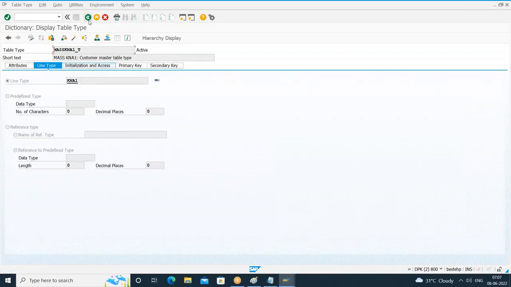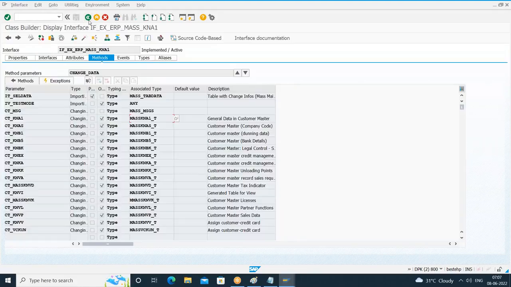But what we have to do is check the individual fields. This is for mass here. You can see these are all mass records, all internal tables only. But what is our requirement? When I'm trying to create a single record, at that time I need to do the checks. In our case, in XD01, at any point of time, I can create only one customer. So I need to check individual fields. I don't have any parameter which is carrying those individual fields, right? So this is not relevant.